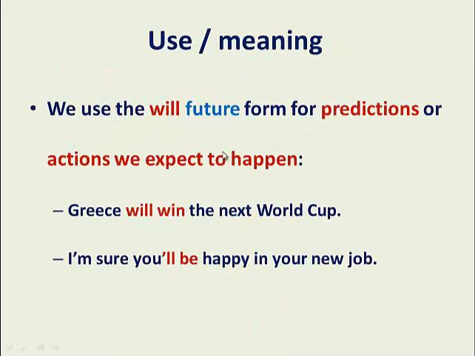We use the will future form for predictions or actions we expect to happen. Greece will win the next World Cup. It is just a prediction, something I'm not sure of. I am sure you will be happy in your new job. Again, this is just a prediction, something that we expect to happen.